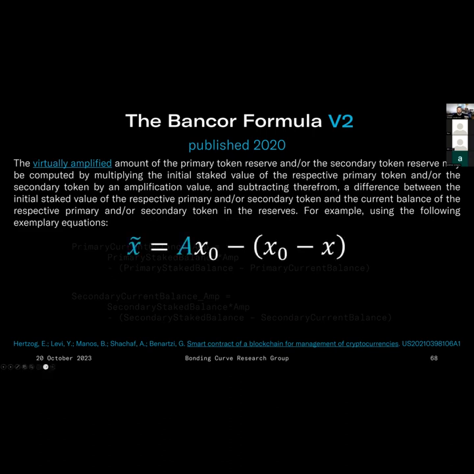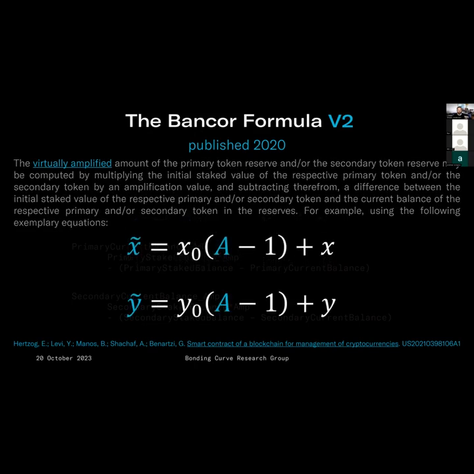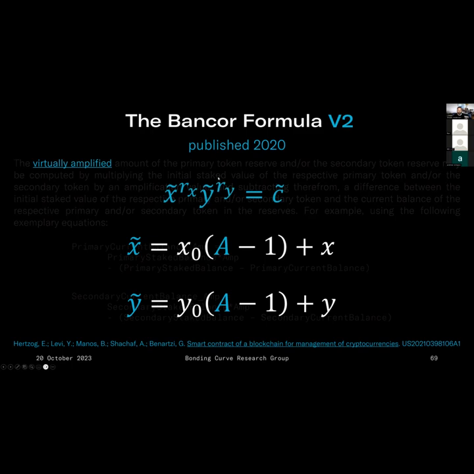right? So this x tilde is kind of irrelevant. All we need to know is how x tilde interfaces with everything else. So if you take this invariant function here and just replace it with these terms, right? Instead of using x tilde, use x0 a minus 1 plus x to the power of rx. And instead of using y tilde, use y0 a minus 1 plus y to the power of ry. And instead of using c, we're going to use x0 times y0, right? This is the thing that gives us that same point that you're talking about.